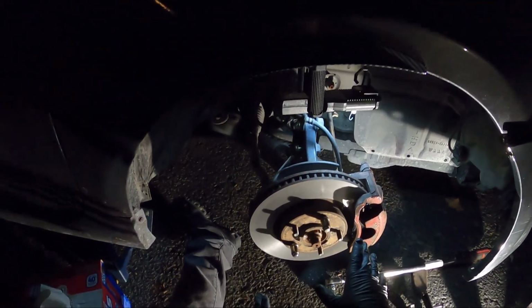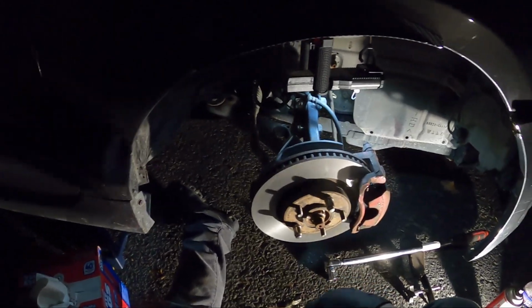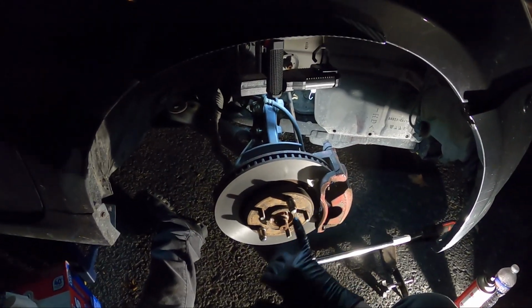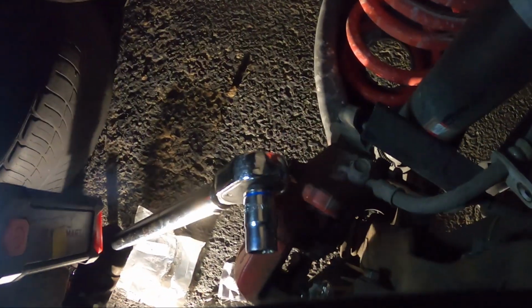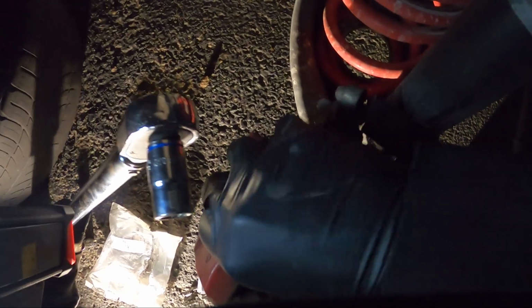Whenever I'm completely done, before we drive it, I'm just gonna wipe this down with brake parts cleaner, because if you get any of that grease on the pad, your stopping power will be ineffective. It'll just be way worse. I'm gonna do the other side, and then we're gonna show you the back side with the torque specs on there. All right, and these are gonna get torqued to 42 foot-pounds.